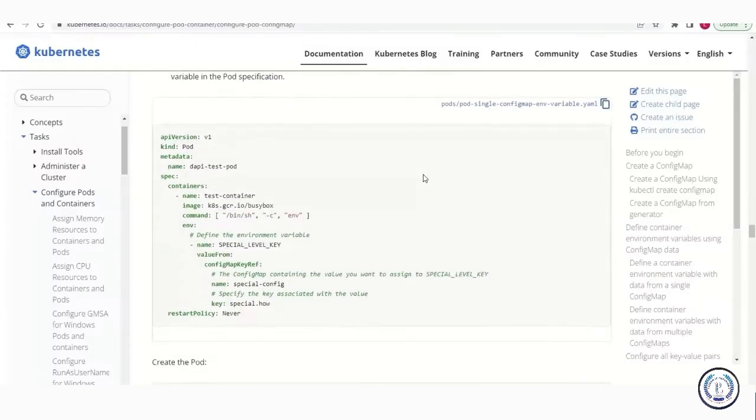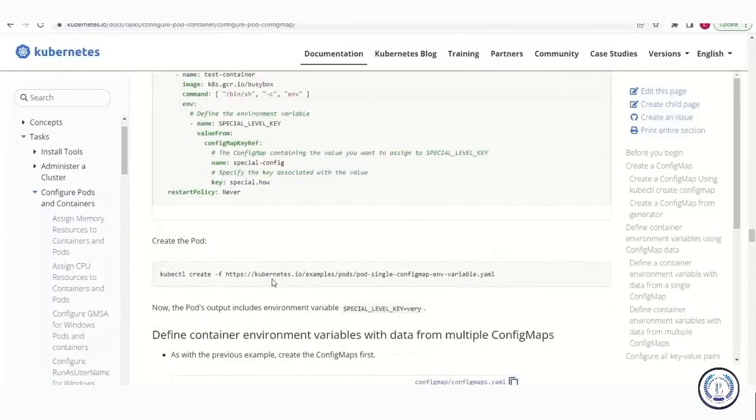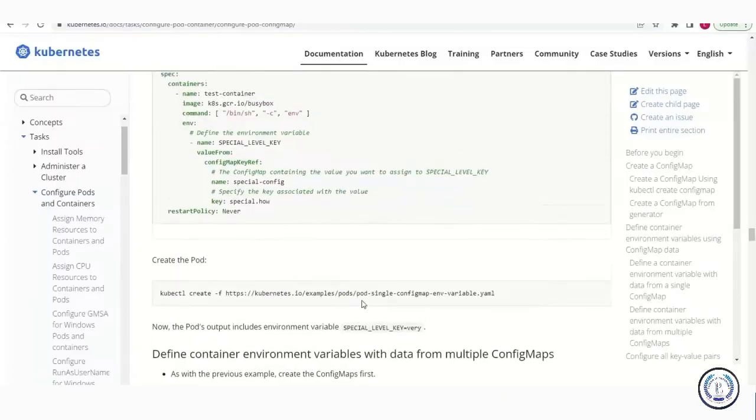So if you look at this, you can see that it has the name of the pod, which will be this. Next, it has a container, test container, and under the environment, it has a variable name called SPECIAL_LEVEL_KEY, and it gets this value by referencing the config map, which is named special-config, and it references the key special.how, and then it creates this pod.